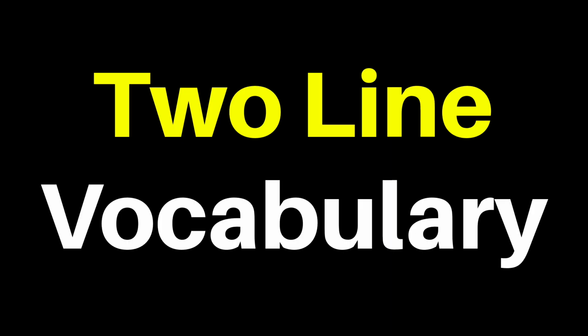On Whose Line Is It Anyway, one of my favorite games to watch as well as to play is a game called 2-Line Vocabulary, where 3 people get on stage and one person, usually Colin, is allowed to say whatever they want. They don't have any restrictions. But the other 2 people are assigned 2 lines each. So this means during the scene, they can only use those 2 lines of dialogue to respond. So it might be like, how are you, and come on, for one of the characters, and the other character might be like, what's that, and how did this get here? And those can be the 2 lines that they are assigned. Let me show you a quick clip.